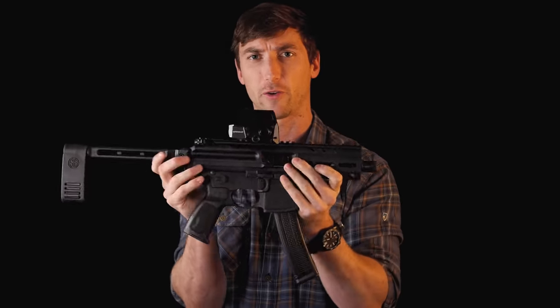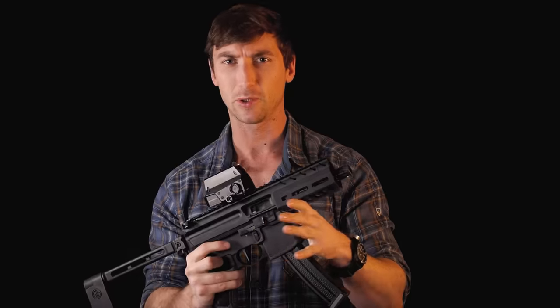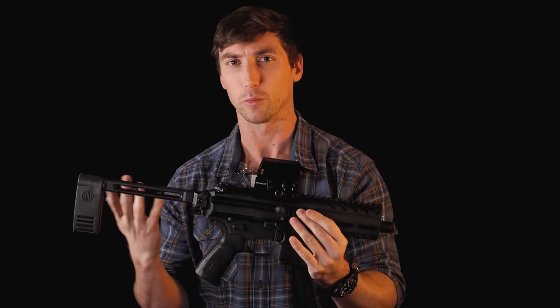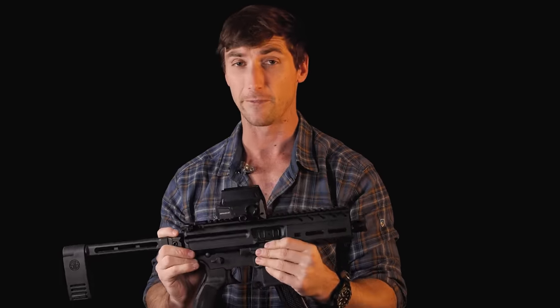So right here, we have our dust cover. Again, I hate to do it, but compared to a lot of ARs in 9mm, they typically take an actual 5.56 dust cover and they simply cut it and you have a nice little sharp edge. So it's nice. I know it's what it should be, but it's nice to have a dust cover that's actually cut to the size of the ejection port.